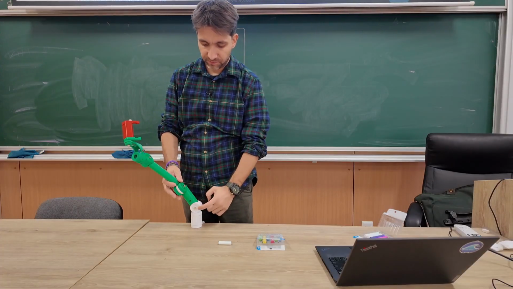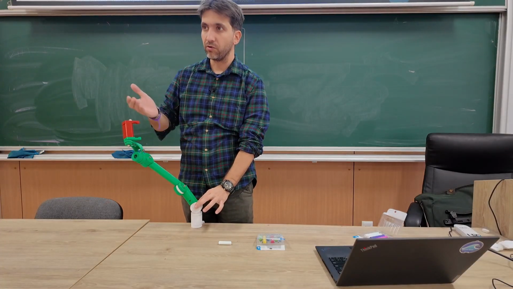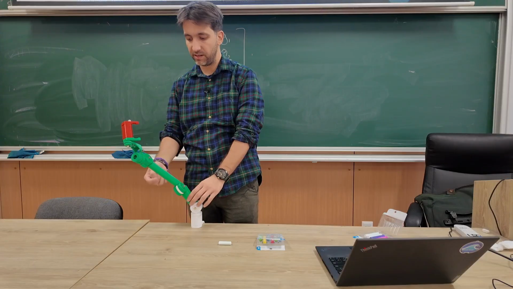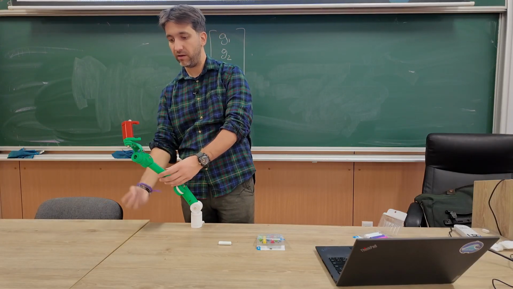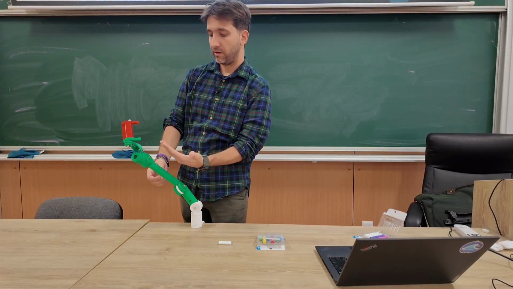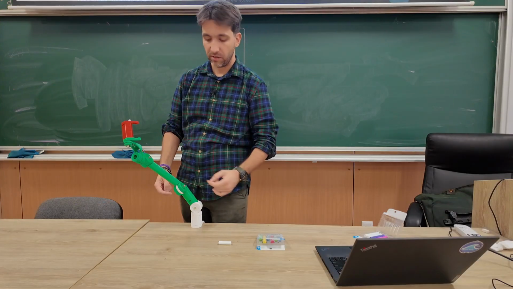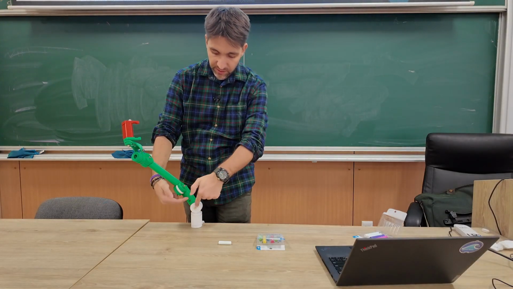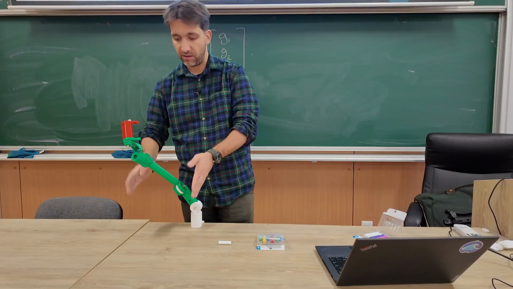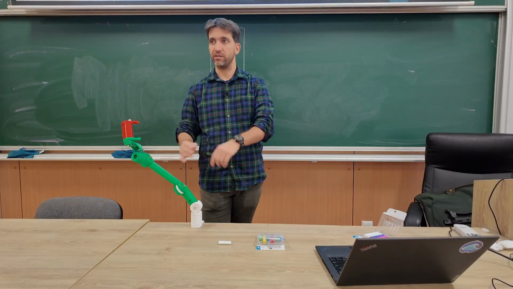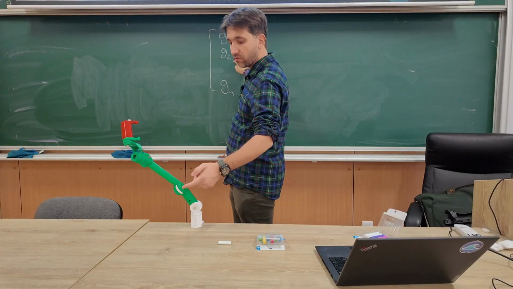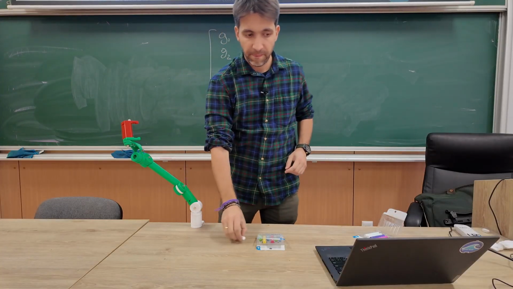I have this joint here, and in order to keep the robot straight and fixed in this position, it has to overcome the torque from gravity. These links here have some mass that is being pulled by the earth, right? And this joint has to basically counteract that torque from gravity, right? This has to do with this mass and the distance from this joint, and this mass and the distance from this joint, and all the subsequent masses and their moment arms, basically this distance, right? That creates a torque. So I'll have some torque for the first joint, some torque for the second, for the third, and so on and so forth, right?